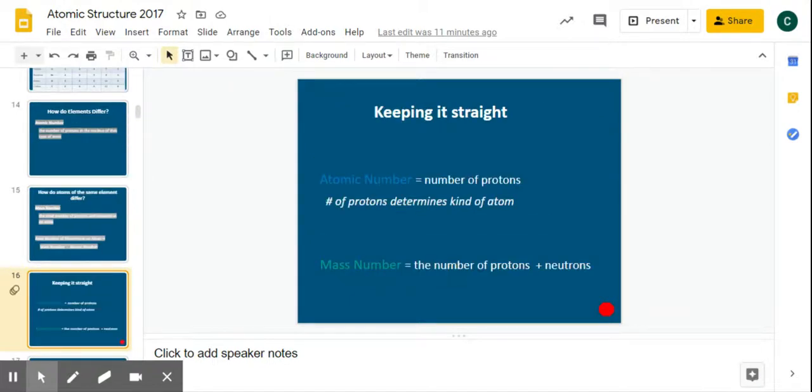So a little bit of keeping it straight, and then we'll call it for the day here. Atomic number is your number of protons. It determines the kind of atom. It's the identity. The mass number is your protons plus your neutrons, and that determines an element's mass. We'll talk about electrons super specifically in the next couple of units. But I wanted to give you a quick, brief overview of the atomic structure. Your POGIL will probably be your next course of action to introduce yourself to the next topic, and then we will get started on the next section of notes.